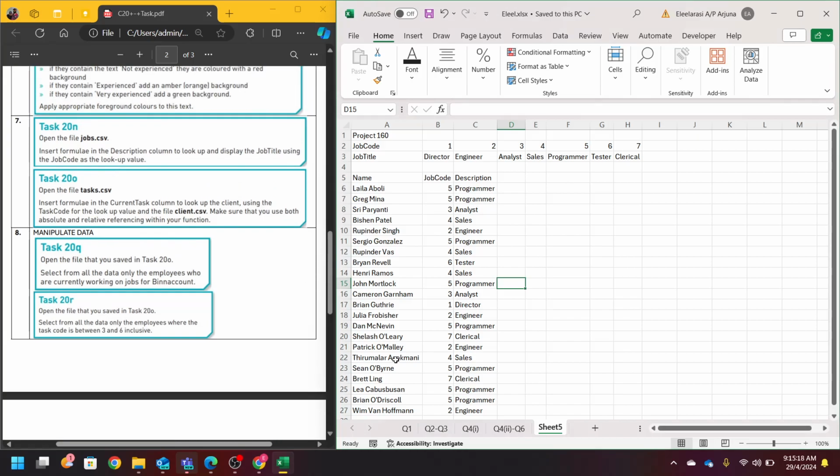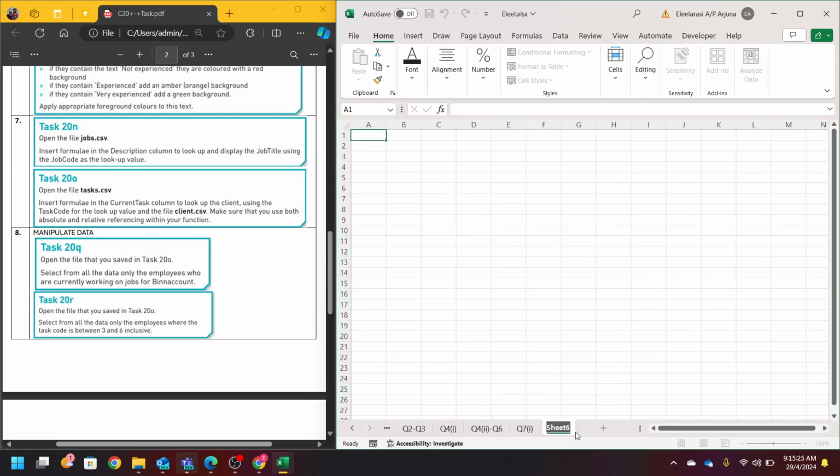Oh, this is Q7.1. So we have Q7.2. We're going to open task.csv.